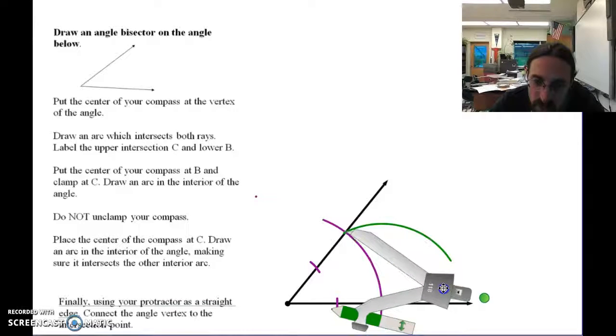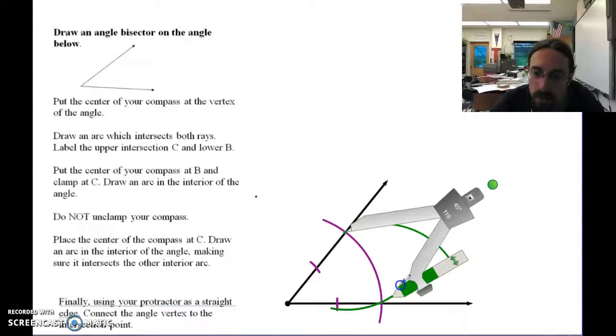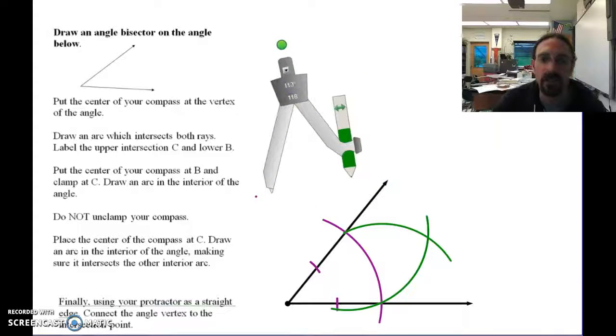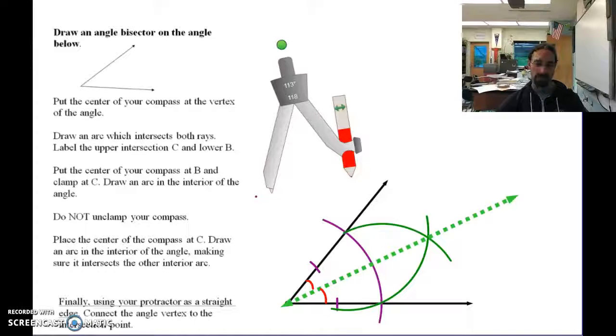So now you're going to put that right back there on the intersection of the arc and the other ray. And step 5, I'm going to draw that one through like that. So again, I know that this length here is the same. And finally, using your straight edge from the vertex, make a ray directly through, and you have bisected this angle. I do think that's about one of the coolest things in the world. And this angle there is congruent to that angle there. You have bisected that angle.